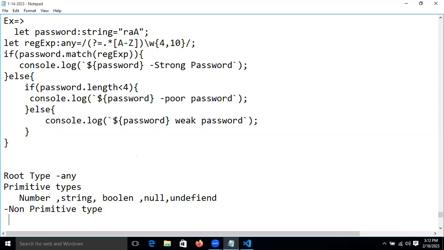In the non-primitive types we started learning object, we learned map, and we learned array.